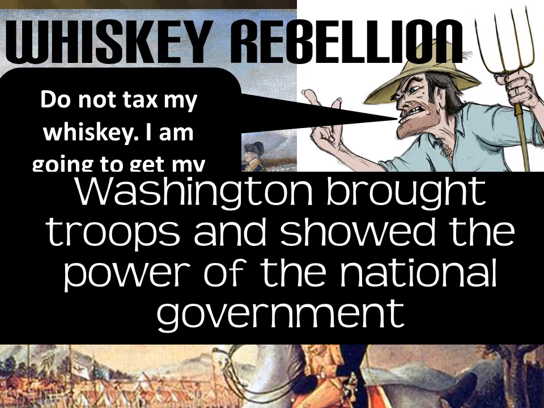And when he showed up with all of his national troops, all of the farmers who were angry and rebelling just ran away. So right then he shows, okay, national government's not messing around anymore. They're the top dogs. What the national government says goes, and nobody can argue against it. So the national government is a lot stronger.